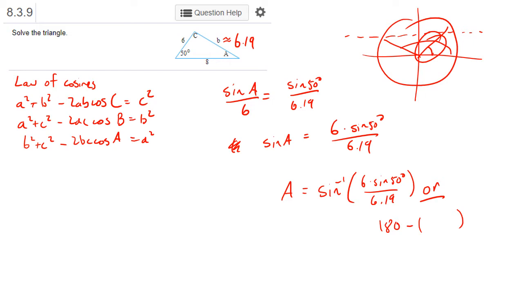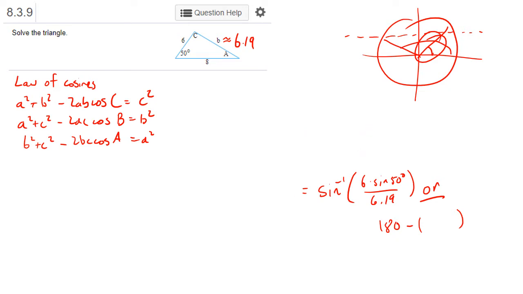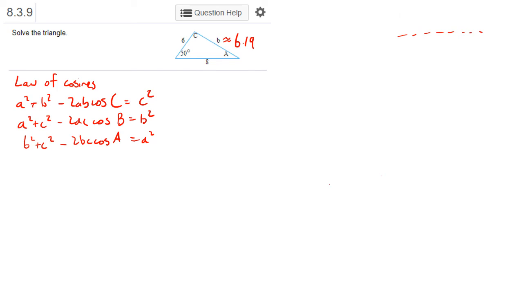Well, they can't be. Because I started off with side angle side, that's a congruence. There's only one triangle that this can possibly be. So which one of them is a legitimate choice takes some work to figure out. Okay, so the law of sines, while it can work here, is going to actually involve extra work. Once you know all the sides of a triangle, I suggest using the law of cosines to finish it off, because the law of cosines is going to involve taking an arc cosine. And remember, arc cosine produces an angle in quadrant 1 or 2, which exactly encompasses all possible angles in a triangle.